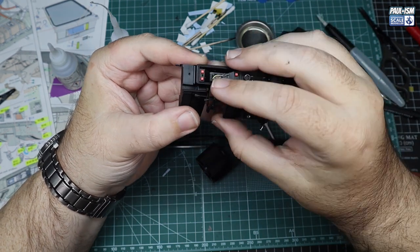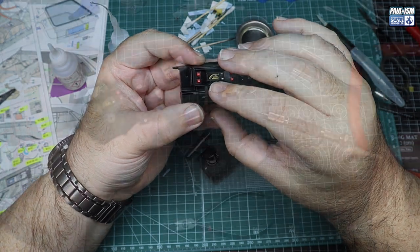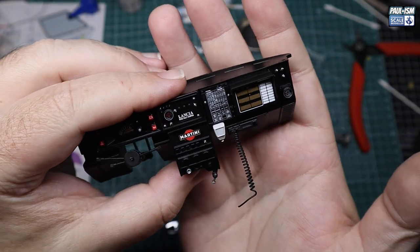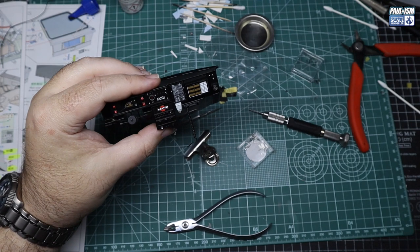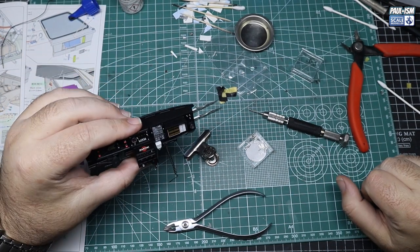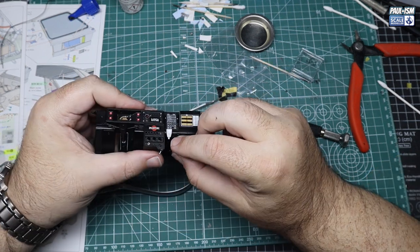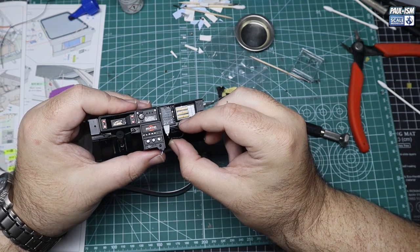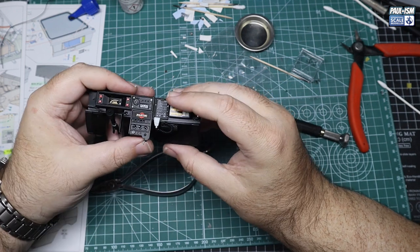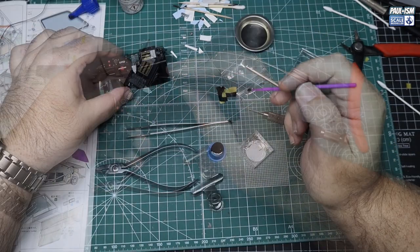And steering column. We've got the lower piece glued in the back. This piece is quite tricky to line up. I had to hold this for a few seconds to get it to grip. And then there's a CB radio mic. I've made the coiled wire exactly how we made the coil wire the other day. I just wrapped it around a bit of wire to get the coil. So this is the black supplied wire that came with the kit. And then cut it to size, angled it so it looks like it's hanging. Little dab of glue, push it in the bottom. Let that dry and we can position it so it hangs like it's hanging naturally in the car. So a great little touch.